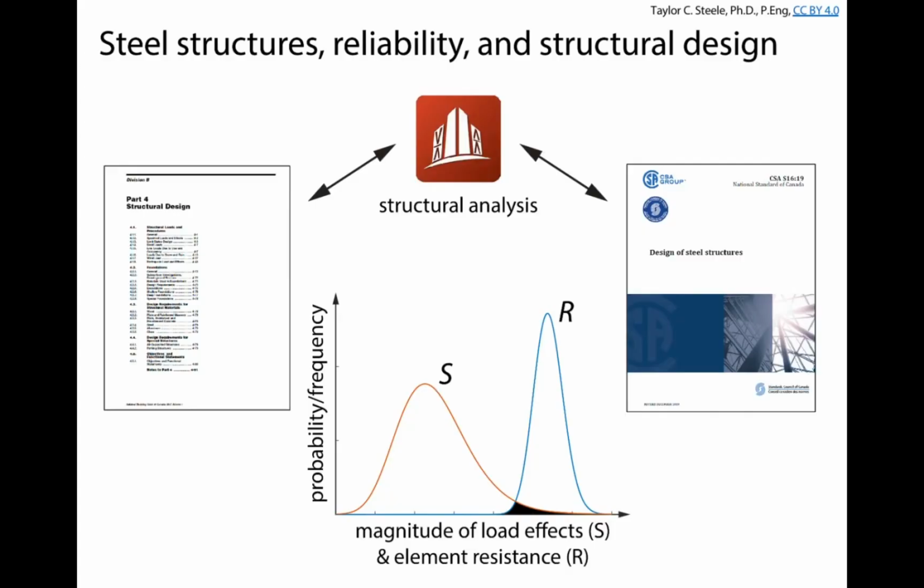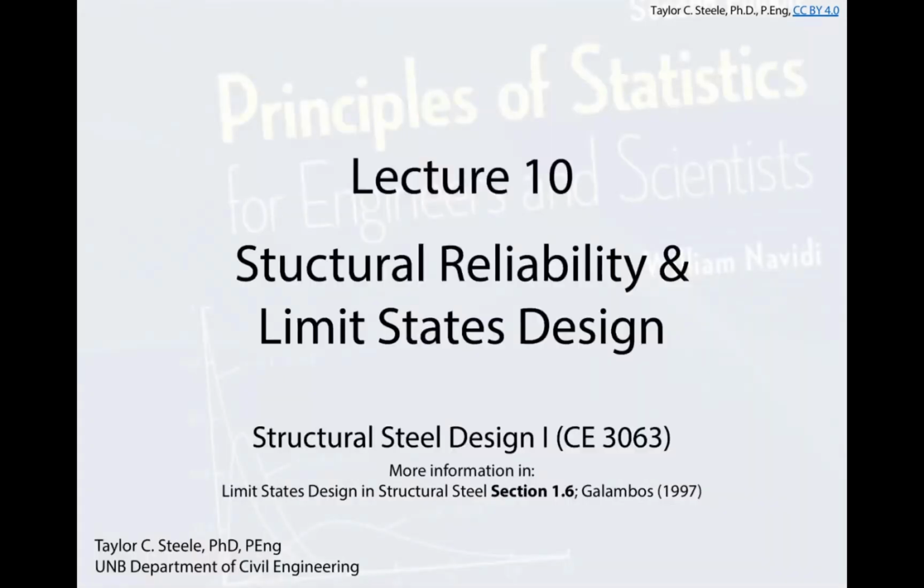I've already talked a little bit, though, about structural steel, and we explored, for instance, what the variability might be in the estimated resistance of a member in tension, for example, and we looked a little bit about what the variability might be around the loads that we're trying to calculate. Okay, and so today we're going to introduce what these two curves mean, what happens when those two curves overlap, and basically we're going to assess that through something called structural reliability.